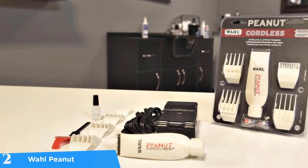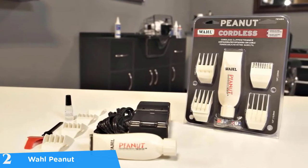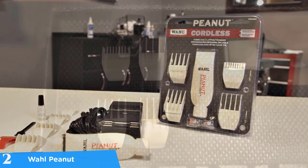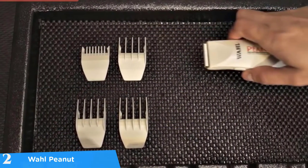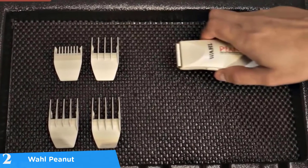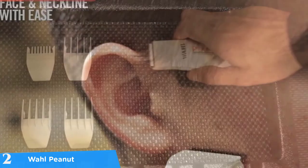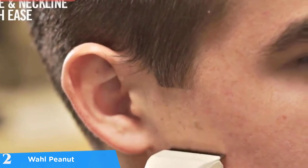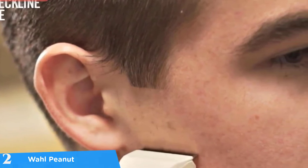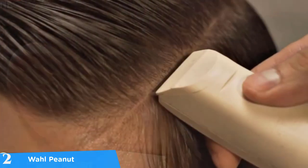At number two it's the Wahl Peanut. The Wahl Peanut is intended for professional use only and is designed to deliver the sharp performance that experts demand with the convenience of a smaller size. With its compact size and sleek design, this stylish trimmer offers an appealing aesthetic in addition to top-notch precision and function. It has become somewhat of a style icon among top clipper models, with its peanut shape and funky body design. This machine is only four inches long and weighs just four ounces, but sits perfectly in the palm of your hand.